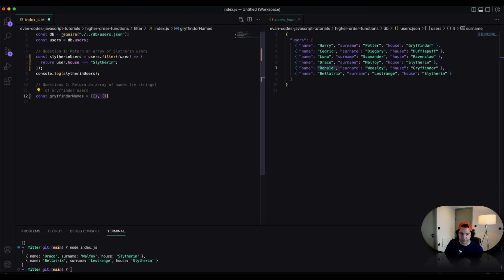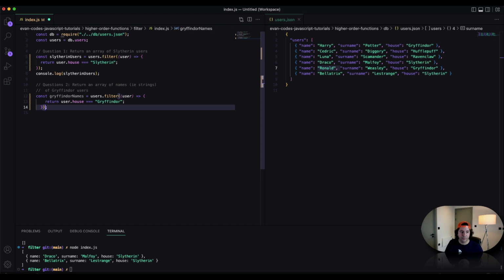And because if you see above, we have achieved the same thing for Slytherin users, what we can do is we can create a function and encapsulate all the functionality, but I'm going to make it way more simple for you. I'm going to just copy these lines, paste them here, and I'm going just to replace the word Slytherin with the word Gryffindor.